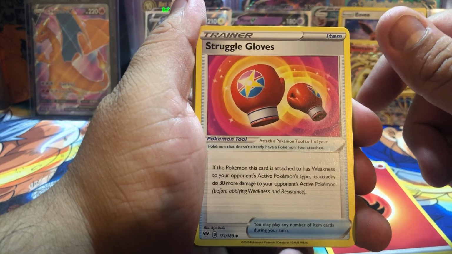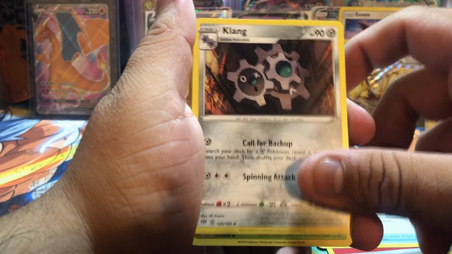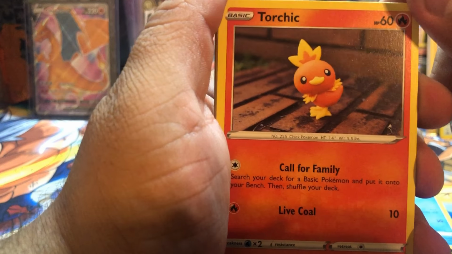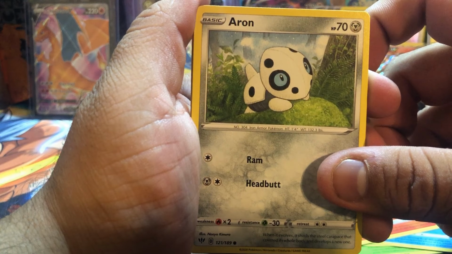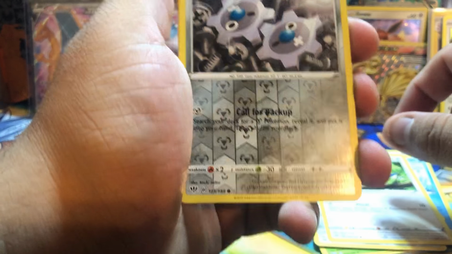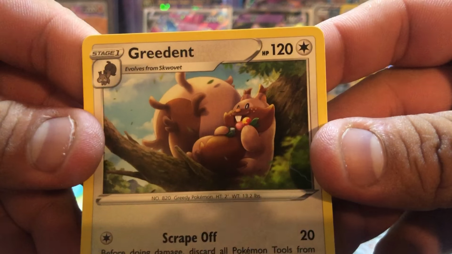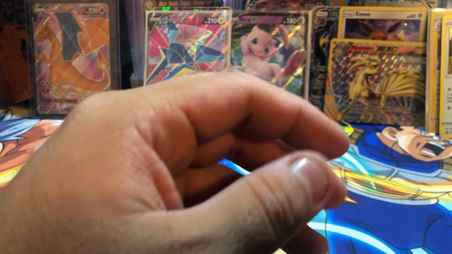Who am I kidding? I was gonna use water. Struggle gloves. It's more like struggle pack openers. Jesus. What kind of pack opener am I if I can't even beat the cards? Fletchling, Galarian Mr. Mime. Oh, that is a cool looking Torchic. It's made out of clay and stuff. Oh, that's adorable. That's some good art. And then, look, you can barely see the reverse holo, but it's there. And then we got a Greedent. Look at him. He's eating all his little berries. Selfish little bastard not sharing.